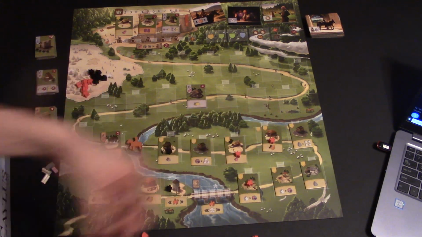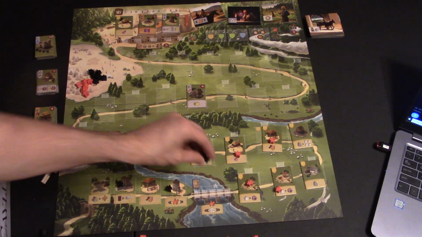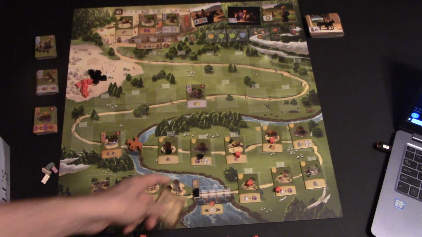Now, eventually, these places are going to get pretty full, and someone's going to say, you know what, and let's say Black does it, he says, I pass. Well, the first person to pass automatically gets the first player token, or keeps it because they'll be first player.